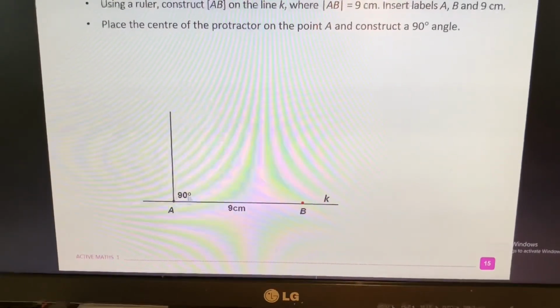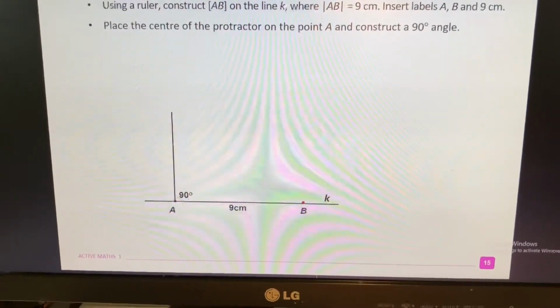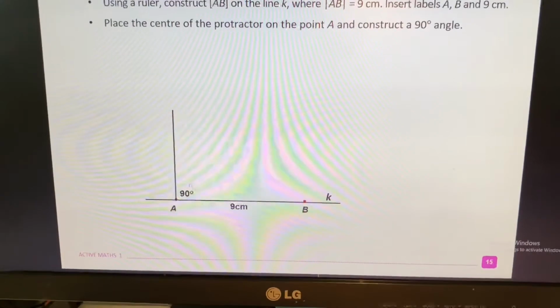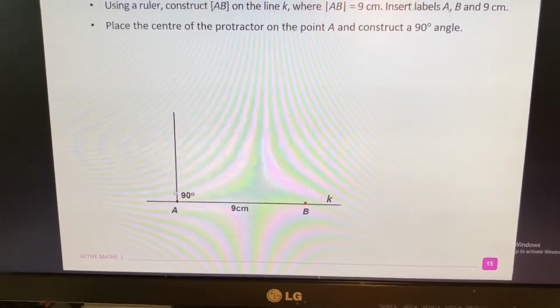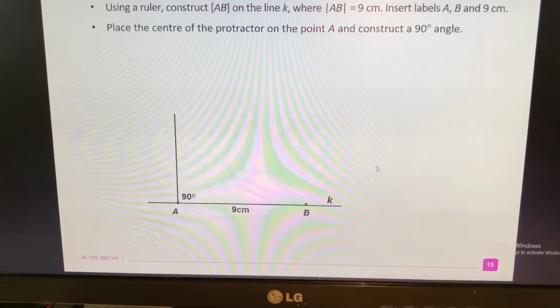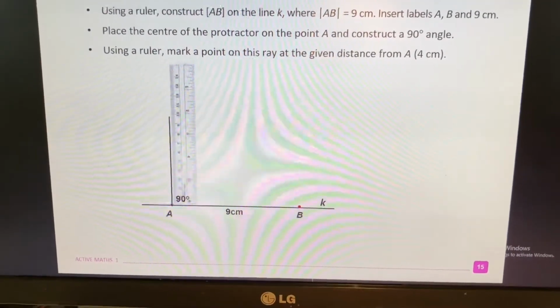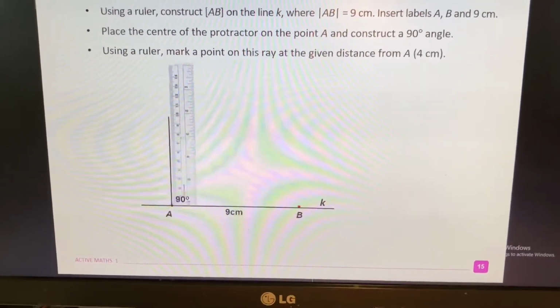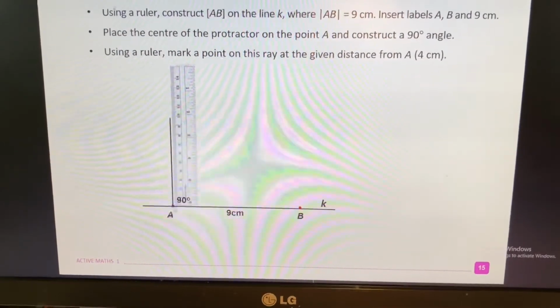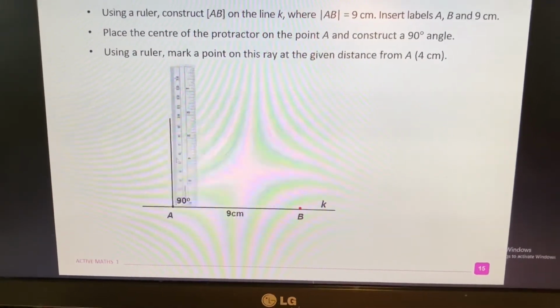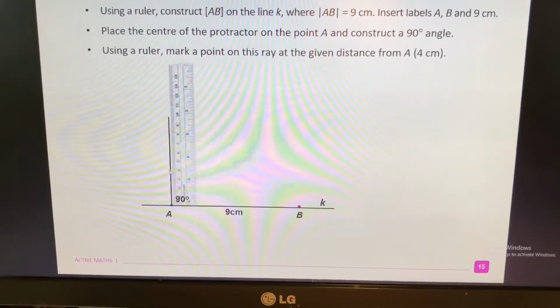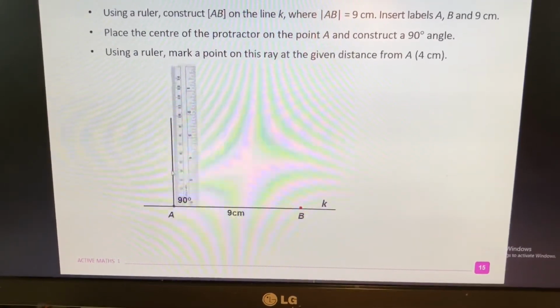So you can draw your box or your perpendicular symbolic notation. They have written 90 degrees there, but I think the use of symbols is better. Now, we need this to be 4 centimetres. So this is where we will get our ruler back out, and we can then measure up to the number 4 and place our dot exactly beside it.